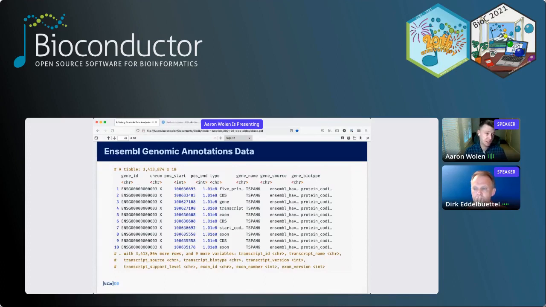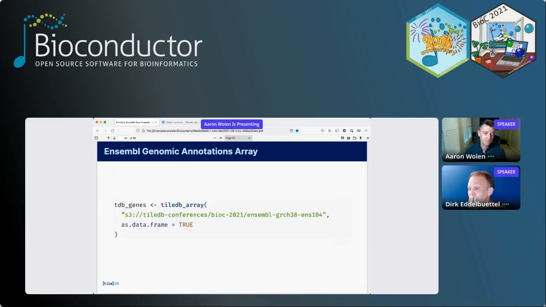So this is essentially the index, and that's what allows us to quickly slice the annotations for a particular gene, even when the data is stored remotely. And I put copies of these arrays onto a publicly readable bucket. It's on S3. So anyone here can experiment with these data sets yourself if you like.